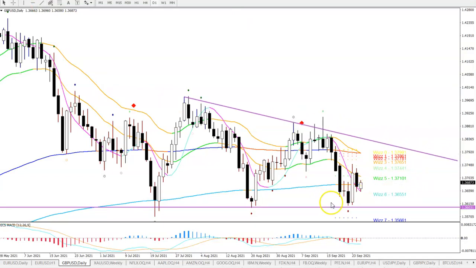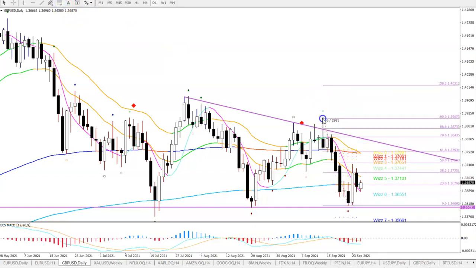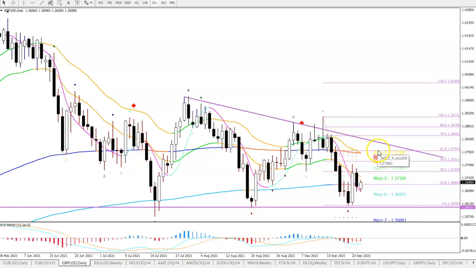And I suspect that this could make a B, C, D, E pattern. And from that point of view, I would put a fib on the wave D. And it typically can go to the 78 or 61. But the wave E can really finish anywhere it wants to. And I would suspect maybe more the 61.8 fib at 138 is probably the ideal candidate. But the wave E could stop anywhere. But I think that the 61.8 fib seems to fit the bill the best.